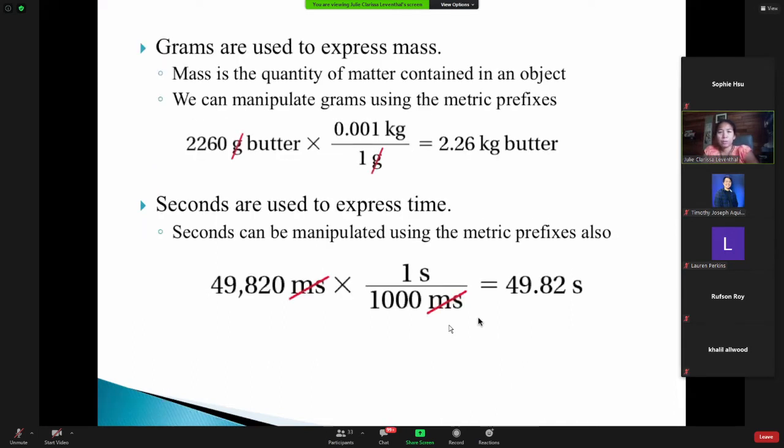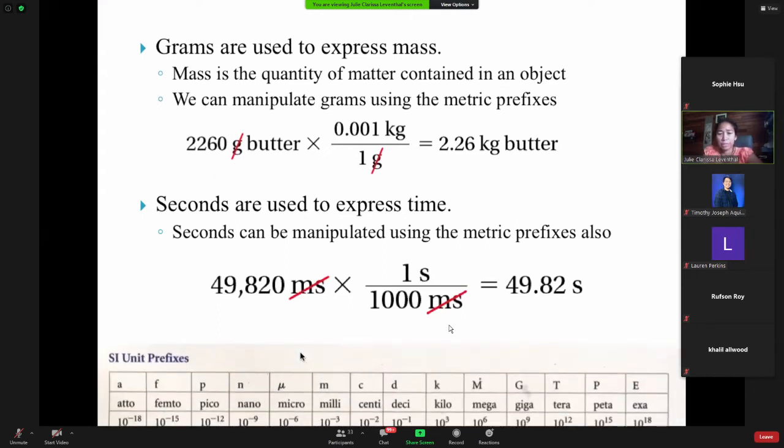Okay, so this is just another dimensional analysis from grams to kilograms. Like I said, what you look for is which units are the ones you want to convert, and they have to be on the opposite side of your fraction bar. You know what I'm saying? Opposite side, because you want to cancel it out. So it's gram over gram. So this is what you try to do for dimensional analysis.